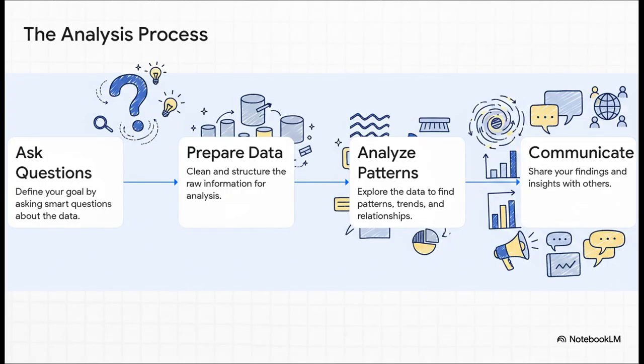Okay, so every good quest needs a map, and this is ours. It's a simple, four-step path that pretty much every data analyst follows. First, you've got to ask good questions. Then comes the tricky part, prepping the data. Once that's done, we get to go on a hunt for patterns. And finally, the big payoff, sharing what you found. If you stick to this map, you're going to find the treasure, for sure.